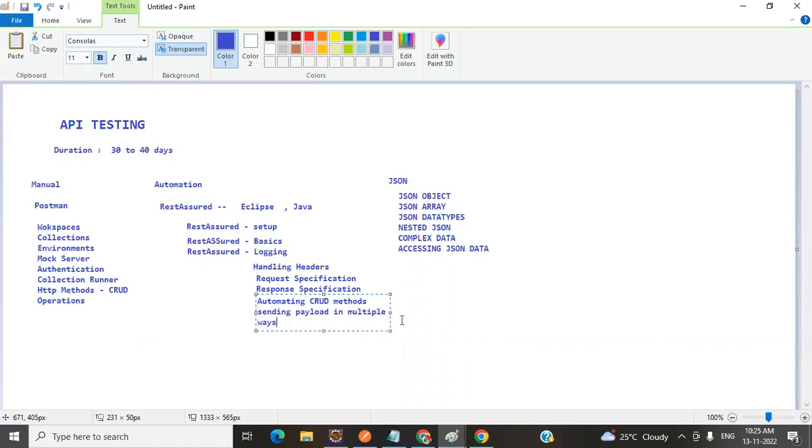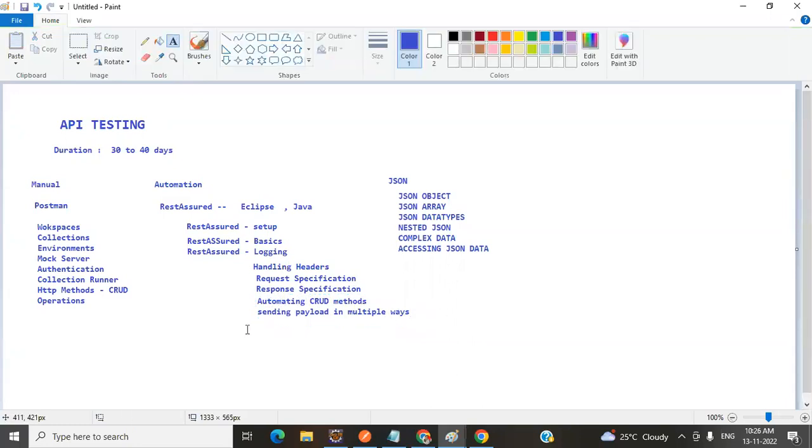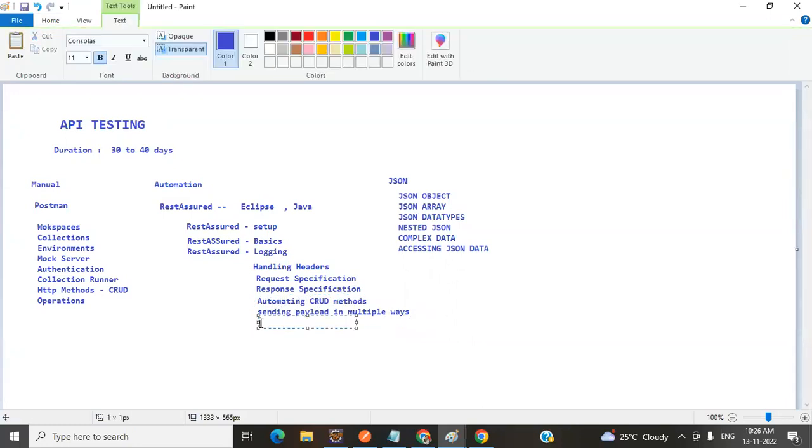Okay, so this is an important concept. To perform the post action, we have multiple ways to create a post request. Okay, so this part we will be learning first. After performing a CRUD operation, how many ways we have to send the post request. Okay, so after learning that part, then we are jumping into the handling of complex JSON.